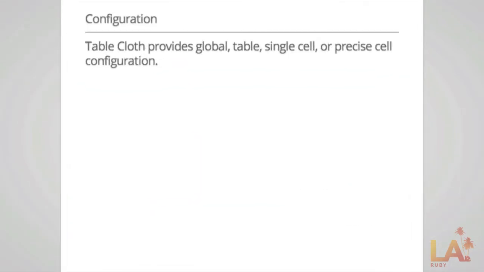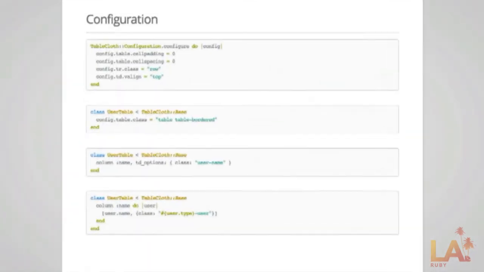Configuration. One thing that was actually a struggle that Brendan nailed me on a couple of times is that it wasn't configurable enough. So I actually went all out with configuration. You can configure this in quite a few ways now. It allows you to configure tables across a global scale. Also a single table, so within your table class you can do it. For a single cell, so if you have a date cell, you can give it a date class, or a precise cell. So if your user meets a certain condition, you can actually give a certain class or width, whatever, to that cell. So this is what this looks like.